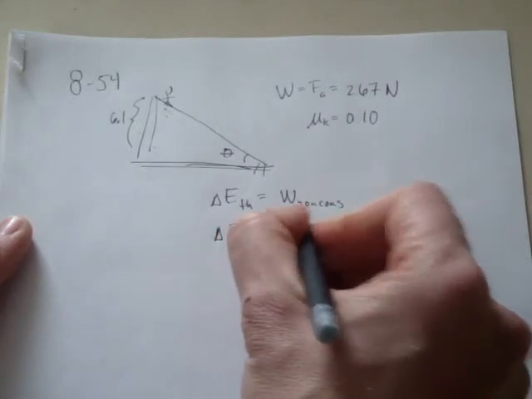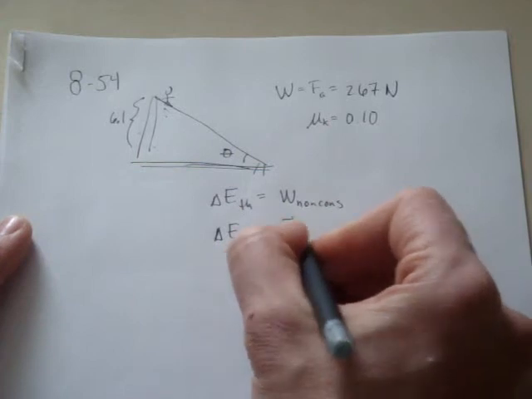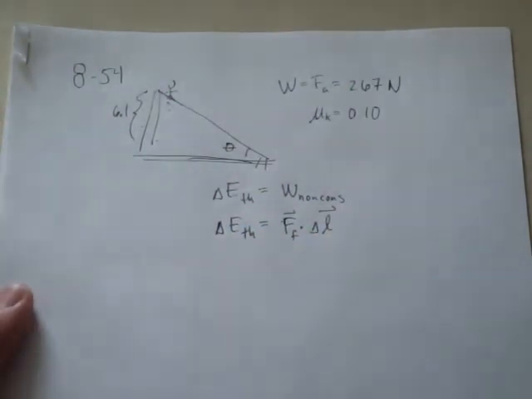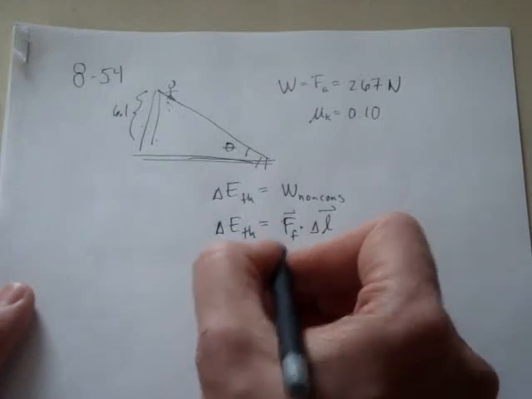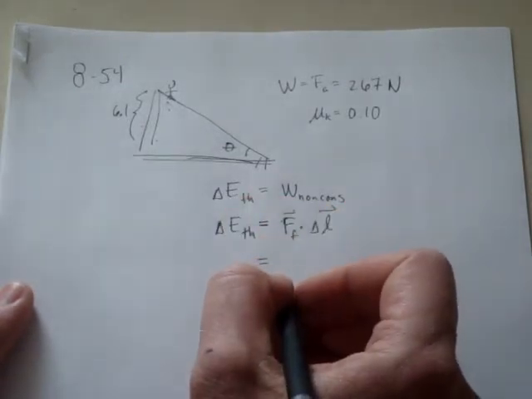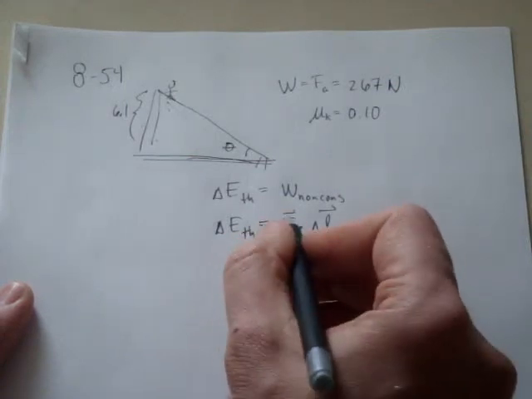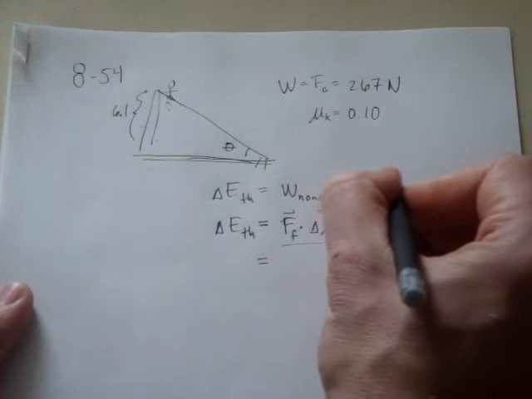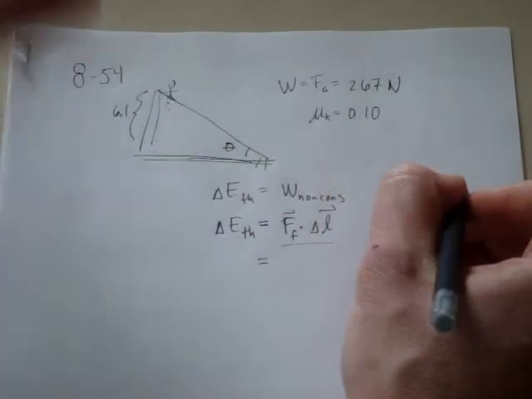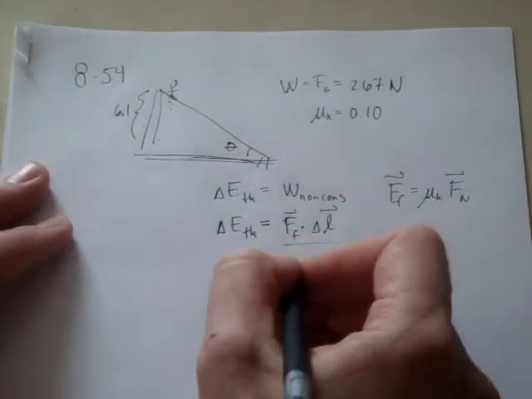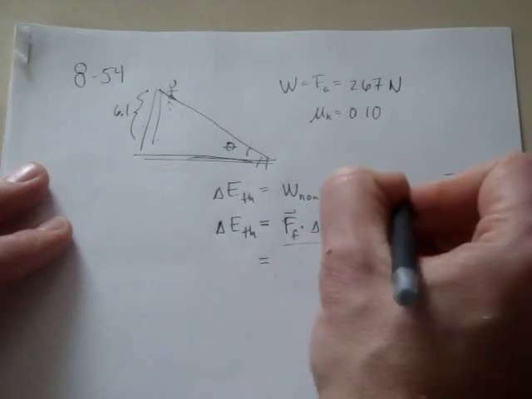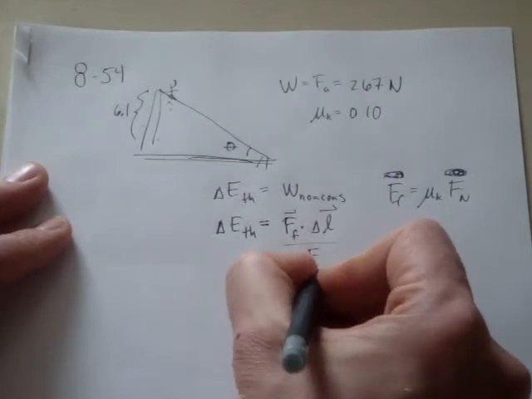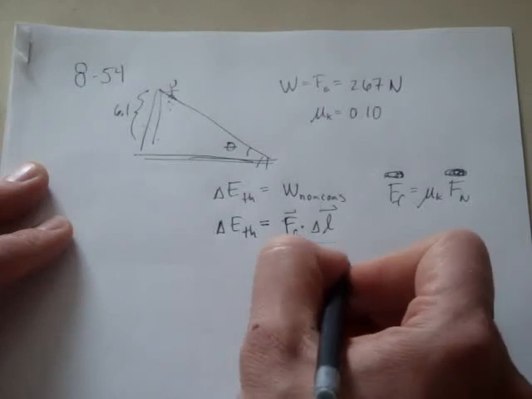Because it doesn't change, we can calculate the work as the scalar product of the frictional force with the displacement, delta L. If it wasn't constant, we would need to use the integral form of that expression. In general, we calculate the kinetic frictional force by mu k times the normal force. Oh, I'm sorry, that shouldn't be arrowed, that's the magnitude. So we can write mu k times the normal force acting on this girl, and take the scalar product of that.